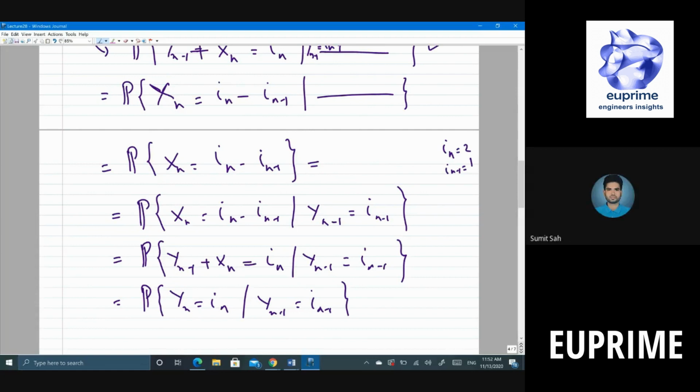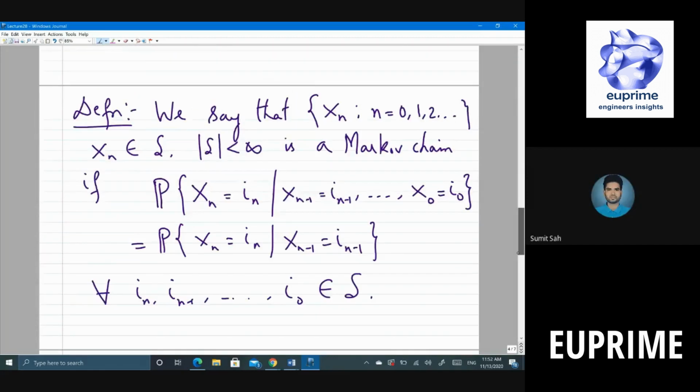So the probability will be P, right? It doesn't matter. If n plus 1 equals 2 and n equals 1, and you are looking at the probability of X_{n+1} equal to i plus 1 given X_n equal to i, still it's P, right? Doesn't matter at what time you are looking at the transition. I'm using the same coin all the time.